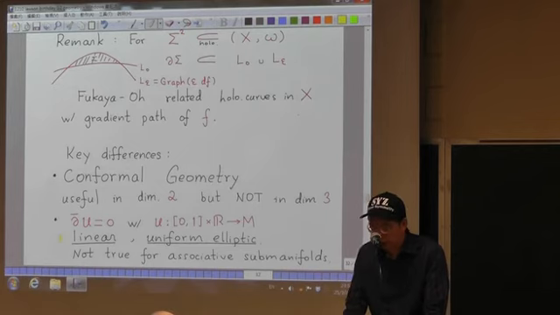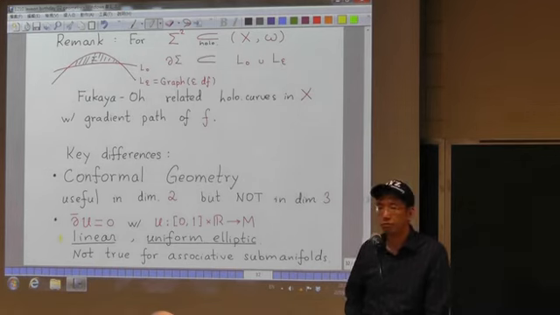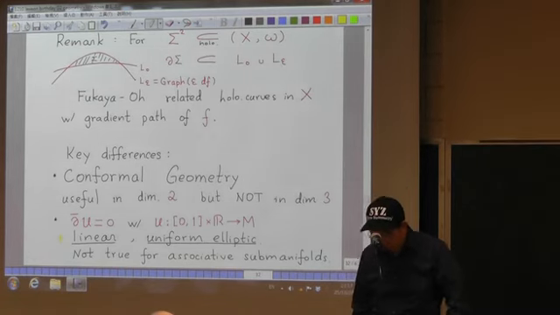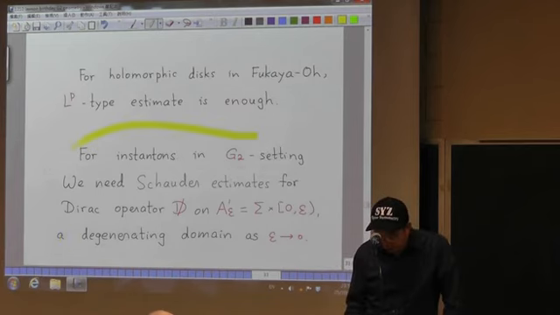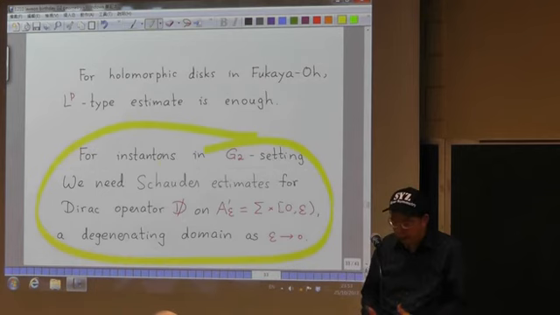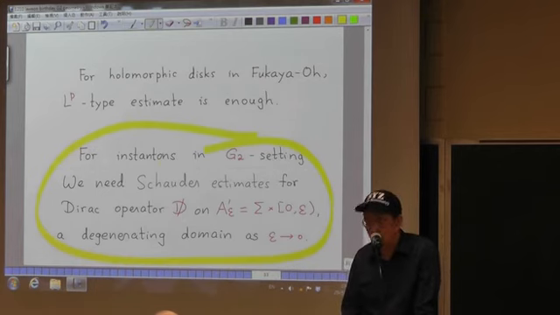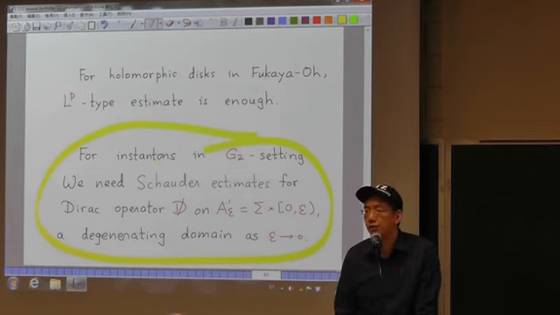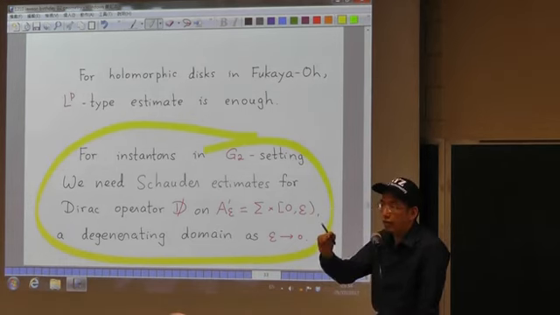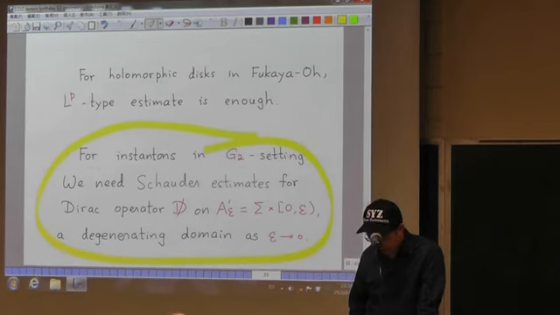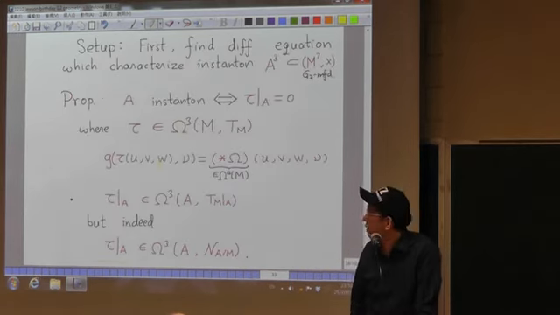And also, because we lose the conformality, the equation that we look at is also not uniformly good. So there are all kinds of issues. Roughly, instead of the L^p type integrated estimate, we need a pointwise estimate. The estimate is on a Dirac operator on a 3-dimensional manifold. But the thing is, the 3-dimensional manifold itself is degenerating. So the Riemann surface becomes a very tiny interval, and that is going to 0.